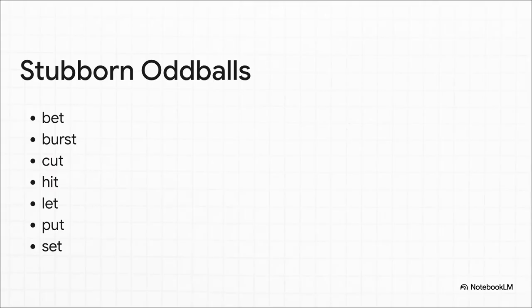And then, we have the most stubborn oddballs of the entire bunch. These are the irregular verbs that absolutely refuse to change their form or their spelling regardless of the tense. Today, I cut the paper. Yesterday, I cut the paper. I have cut the paper. Bet, burst, hit, let, put, set. They are total linguistic anomalies that just sit there, unchanging, doing exactly what they want to do.